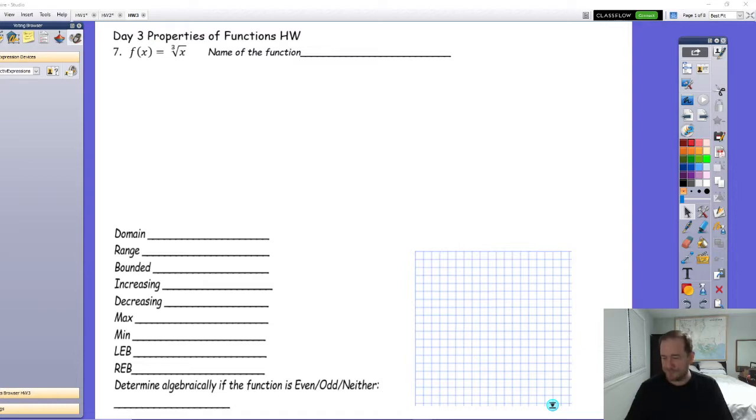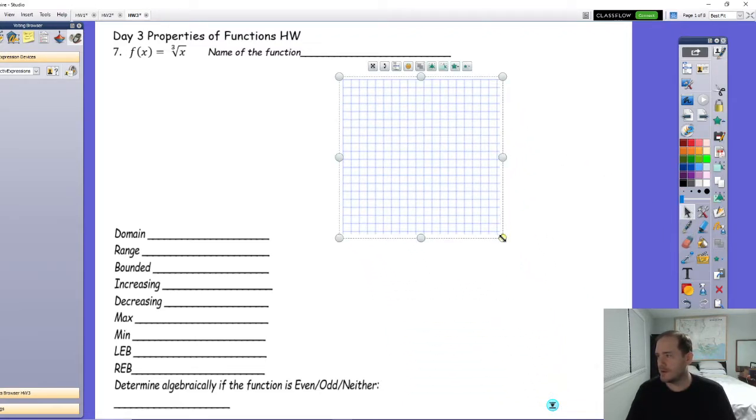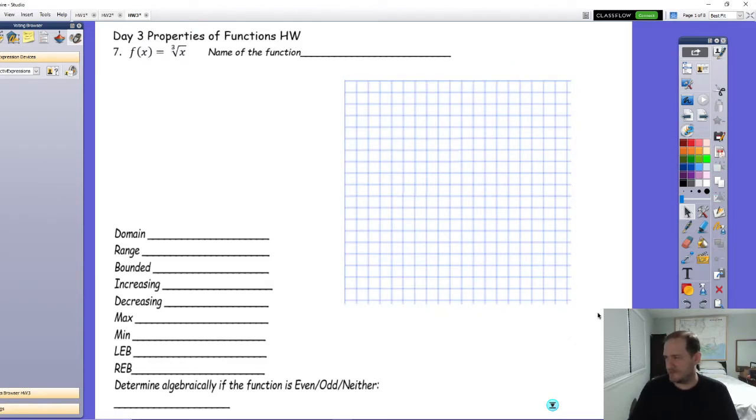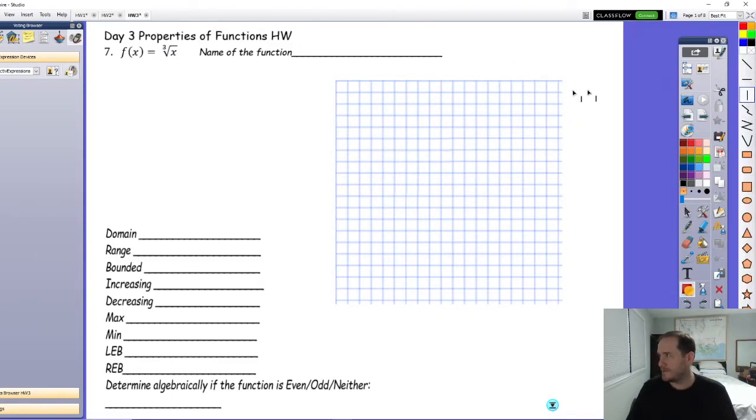Class. Let's get going on the day 3 homework, and then that'll get us ready for our quiz, which is coming up. So here's the last day of the homework. Taking a look, this is one of our basic parent functions, a cube root function. So to sketch that should be pretty easy. There's no transformations even, so you might even have the shape of this thing memorized.